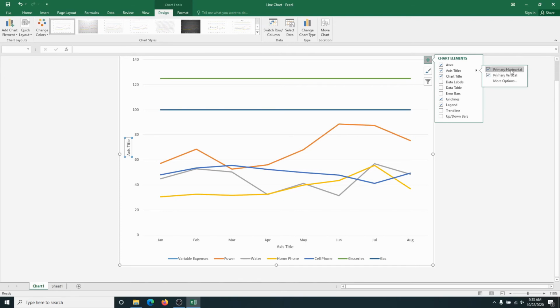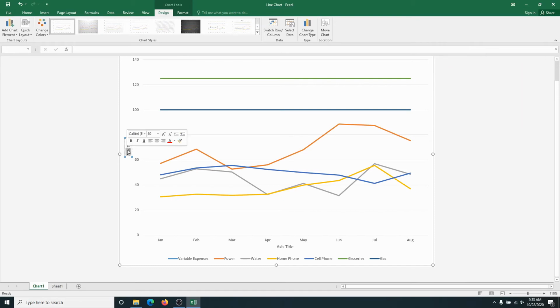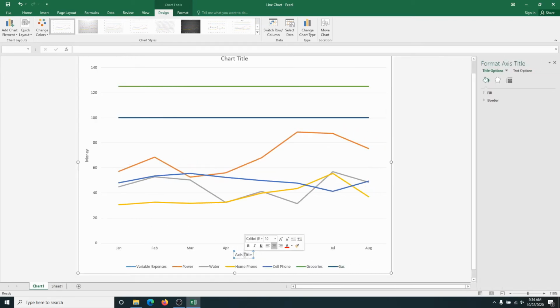To change the title, we're going to come over and double click on the axis title. We'll triple click so we can alter the text. So for the vertical title, we're going to type in the word money. And for the horizontal title, we're going to type in the word months.